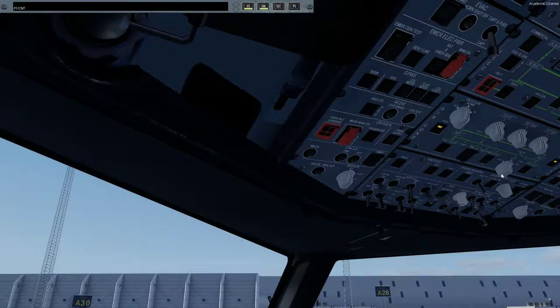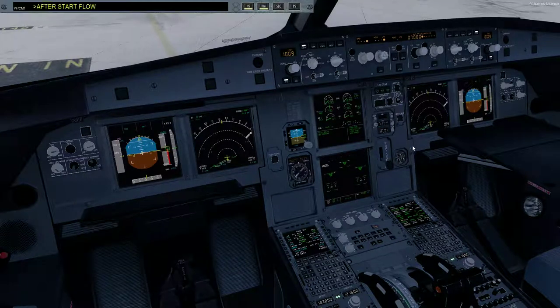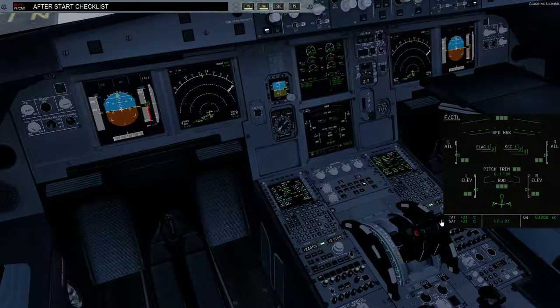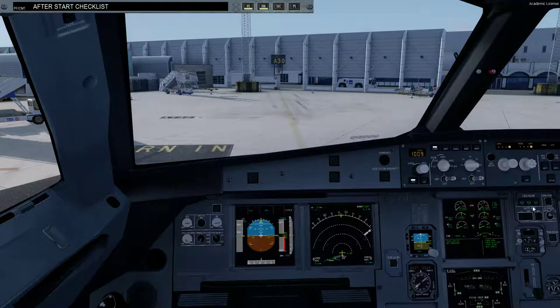APU bleed coming off, APU master coming off. I'm gonna go ahead and stow this. Pressure is checked. I'm gonna set the altimeter, even though it tried to set itself. I don't always trust it. You can normally only trust the A320 version of it. The A319 is totally different, so FSC crew somehow does not do that right. I don't know why. But with that, we are pretty much complete.